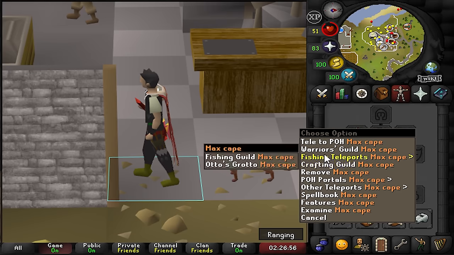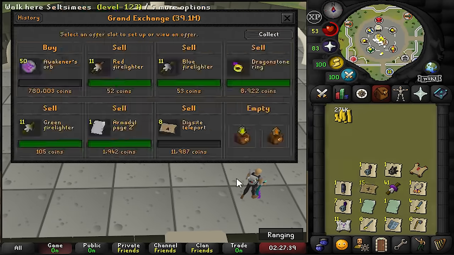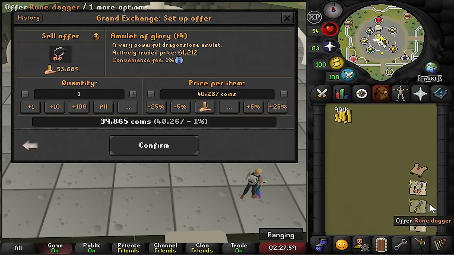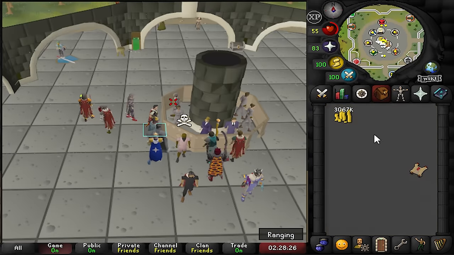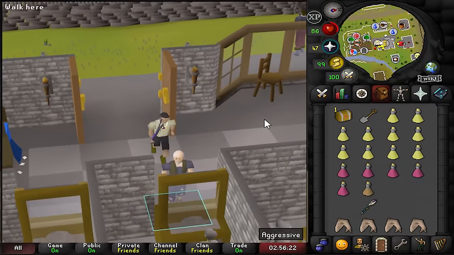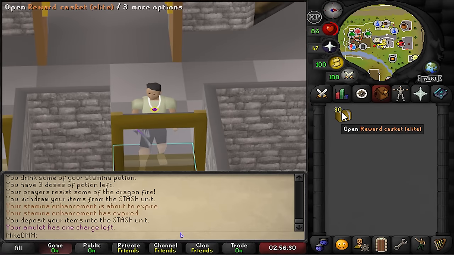But my bank is full again, so it is time to sell the junk stuff again and see how much money we make this time around. And that's another 3 million from selling off the junk. Let's go ahead and do this master clue scroll. Another master successfully secured. Let's go back and start opening some more. We still have 30 elite caskets. Let's see if we continue getting lucky here.